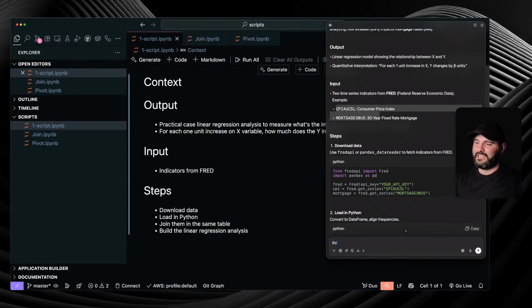There are many indicators in FRED. Which practical cases are great to prove a point through a linear regression analysis?